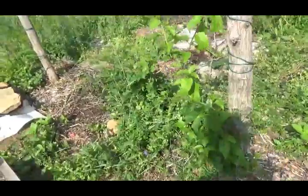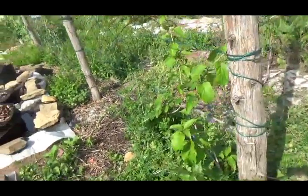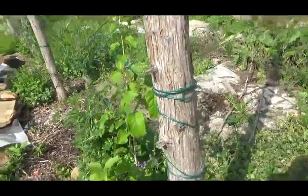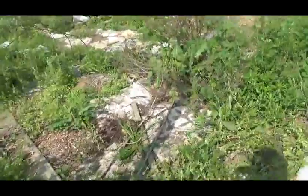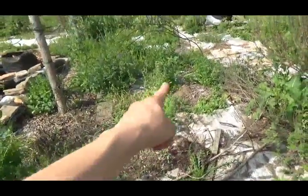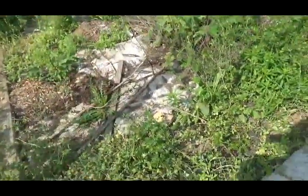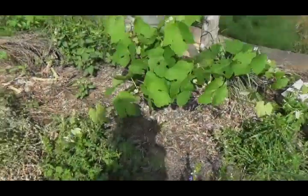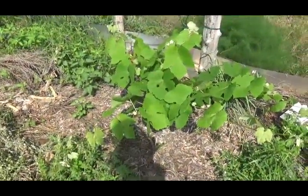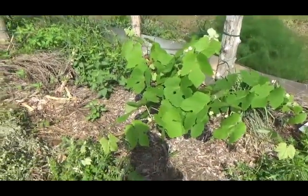And my kiwis are doing wonderfully. I love it. Either next year or the year after we'll actually start getting fruit. That'll be fun. Not off this one. This is the male. Now you might be able to tell here I've done some cutting down of weeds. This used to be all overgrown. Also by this trellis I've done some cutting down. I need to prune back and train this grapevine to the trellis, don't I? Don't you think? Yeah, that would be a good idea.